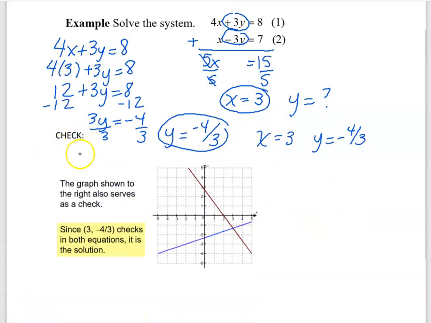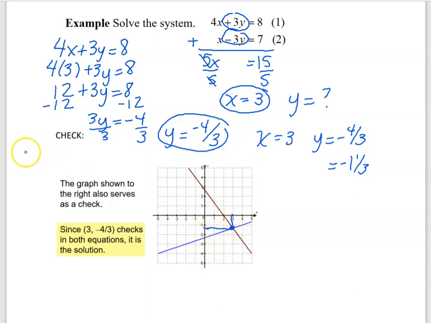So down here we've got an example where we have graphed both of the lines. This red line and this blue line are basically graphs of both of these lines. The answer is going to lie right here where they meet. And so we said x is 3, right? This is my x-axis, so if I go down at 3, and y is negative 4/3, which is the same as negative 1 1/3. So if I go to negative 1 and just a little bit more, that's where my solution is, where those two lines meet.